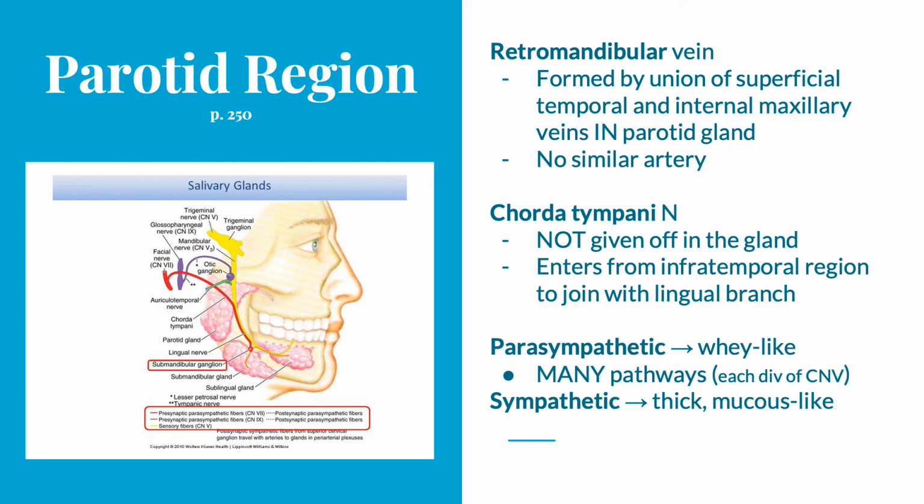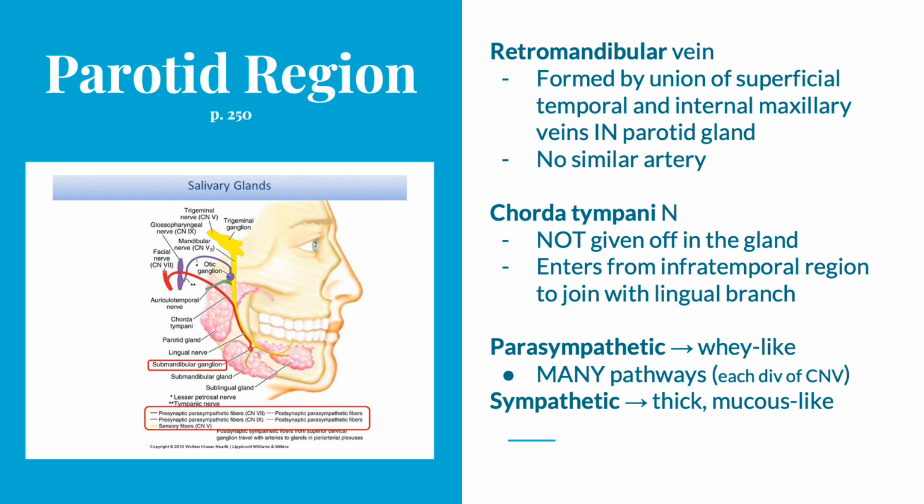All right, moving on. The chorda tympani nerve. This guy is a heavy hitter. He shows up in PNS all the time. He'll probably show up on this exam, and then he's going to show up on boards again. Know that the chorda tympani is not going to be given off within that parotid gland. So it's not given off there, but it does travel through the parotid gland, and it goes to join with the lingual branch of the trigeminal nerve. So just know that it's not given off in the gland, but it does travel through there.